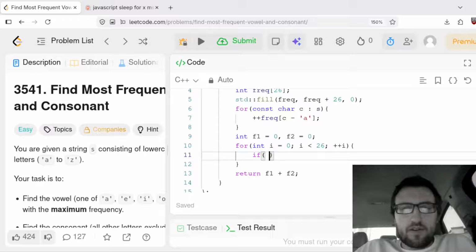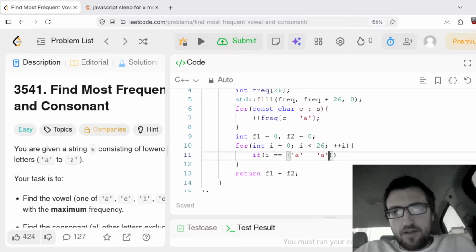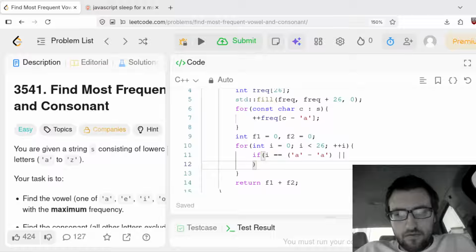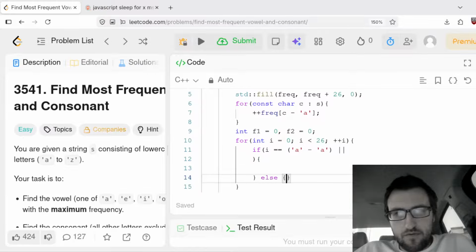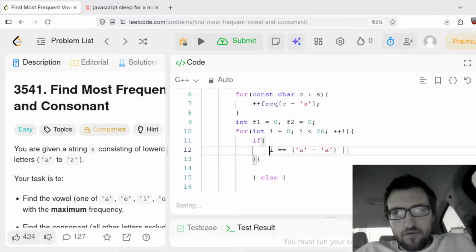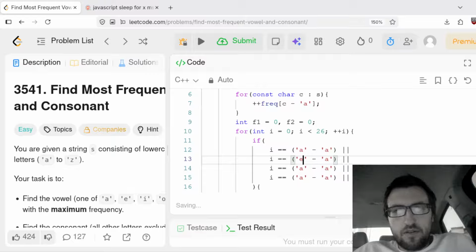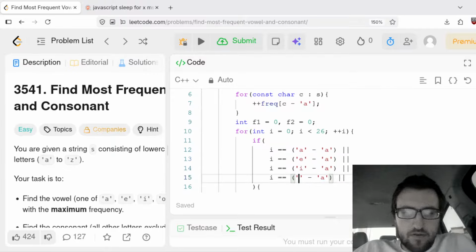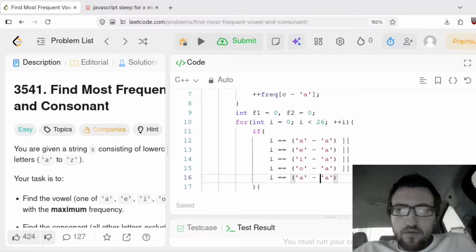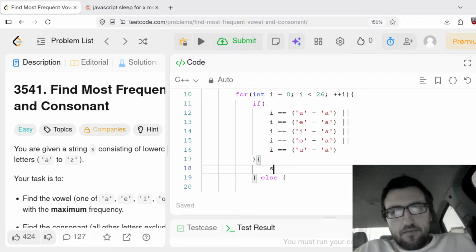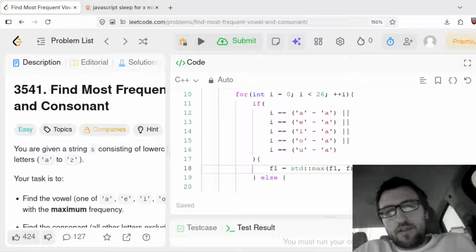So if i equals a, or e, i, o, or u, if it's any of those, then we're going to say f1 equals max of f1 and frequency of i.